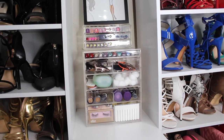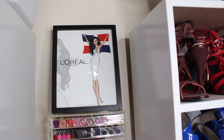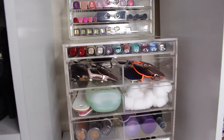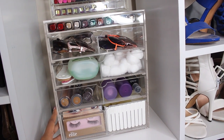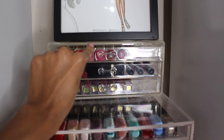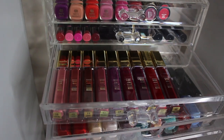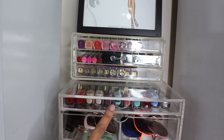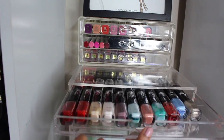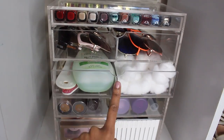All right, so my other Alex 9 drawer and the rest of my makeup is where my shoes are at. Up here I have some more makeup. This is a PR package that I got from L'Oreal from Ponyboy — how cool is that? This container is from Marshalls or TJ Maxx. Everything that I mentioned or showed in this video is going to be linked down below. Let's start with some of the lipstick up here. We have some Milani and then Urban Decay on the side. This one is actually really hard to open, which is why I barely use it, but I have some Circa stuff back there. In the bottom I keep my Milani liquid lipsticks. This acrylic organizer I love because it's so easy to slide. It has four big compartments and then a little small one up here where I keep some nail polish from L'Oreal. I have some sunglasses back there, some nail stuff, cotton nail polish remover and all that.